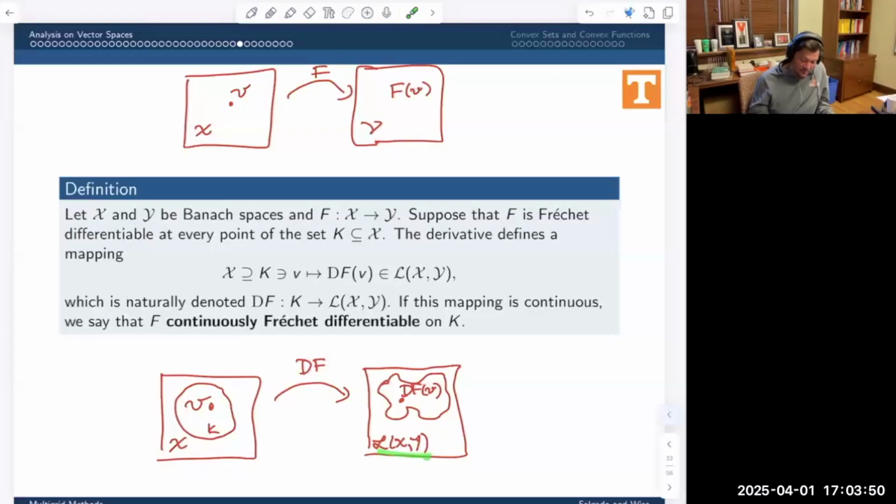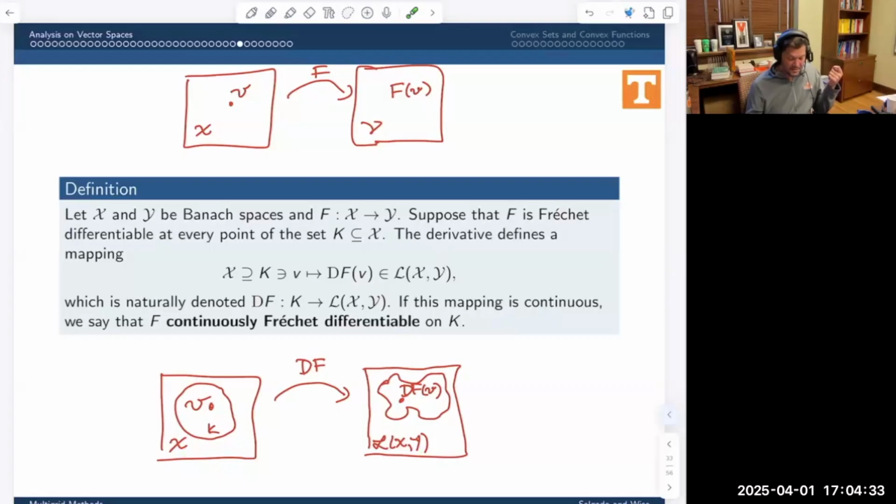Now, if Y is a Banach space, we concluded with a theorem last time that the space of operators is also a Banach space. So that might be something useful for you. But now we're going to be interested in understanding this differentiation mapping, which takes X into L(X,Y), just like I said here. So if this mapping is a continuous mapping, what does it mean to be continuous from this complicated space to this complicated space?